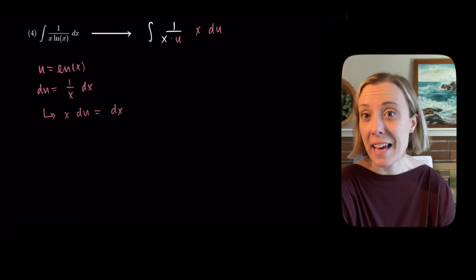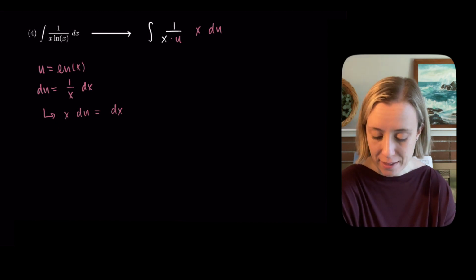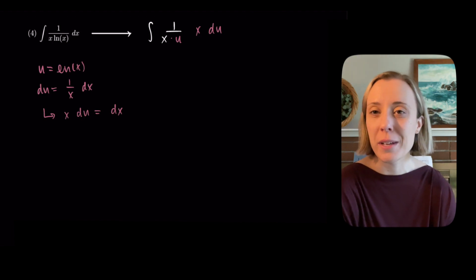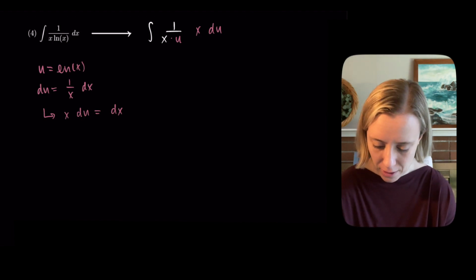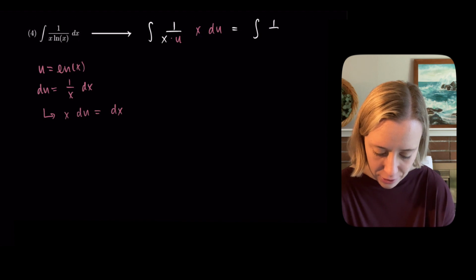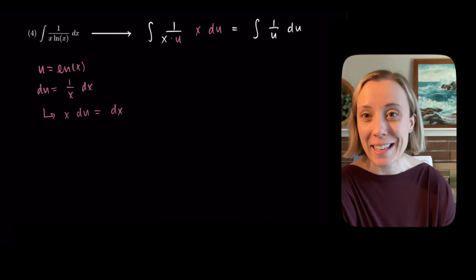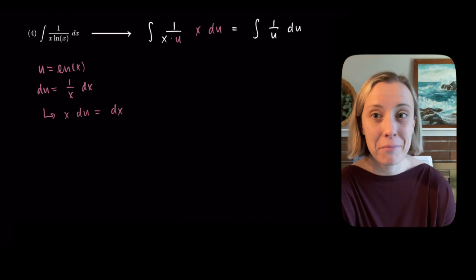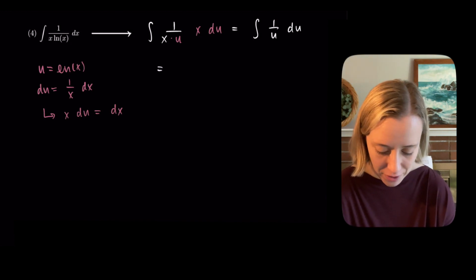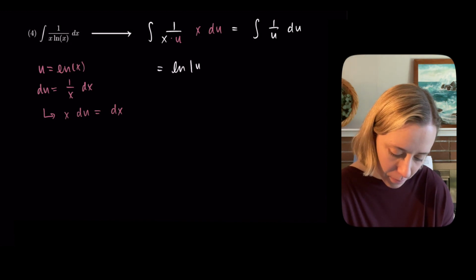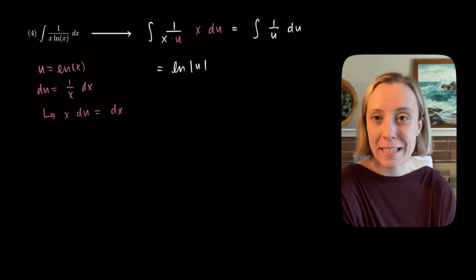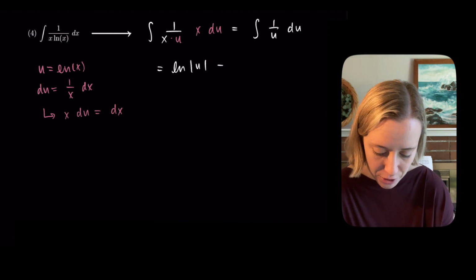Okay, now we can see that the x's are actually going to cancel, which is great. That tells us a u-substitution is working when we are getting rid of all of the old variable and replacing everything with the new variable. So I'm now left with the integral of 1 over u du, which is amazing. We can do that integral. The antiderivative of 1 over u is just ln of u. Cool. So antiderivative is ln of u. I'll use absolute values just to be super careful since natural log can't take in negative inputs. And then we do a plus c.